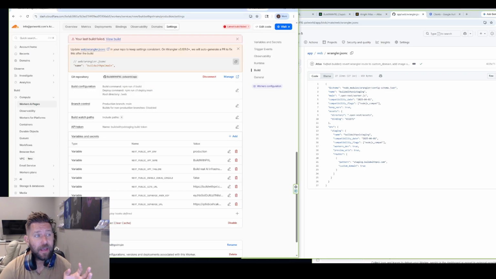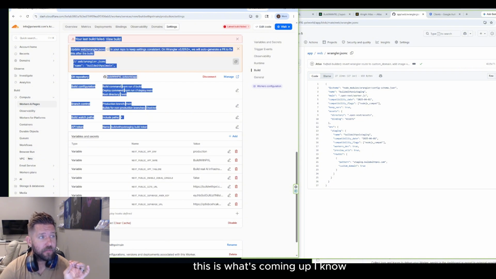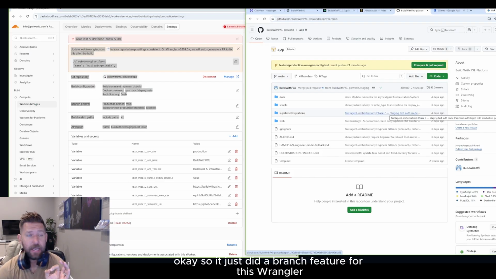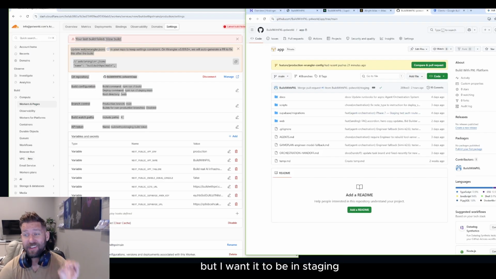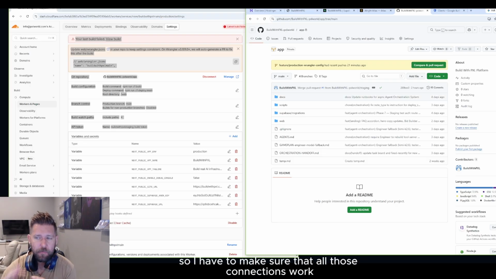So I'm going to let Atlas know, hey, this is what's coming up. I know we just, okay, so it just did a branch feature for this Wrangler, but I want it to be in staging so then I can merge to main and then it deploys. So I have to make sure that all those connections work.